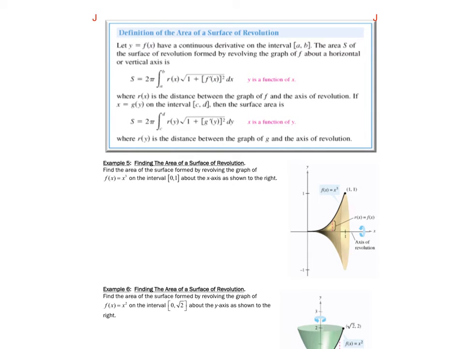Okay, so let's try this example 5 here. My function is a cubic. I'm on the interval from 0 to 1. I'm going to revolve around the x-axis. So if we are going to revolve around the x, then we know we're going to go from a to b of 2 pi f of x, and then we're going to have our function here, the square root of 1 plus our derivative squared dx. Let me shrink this down to go back to the other example. If we're going to revolve around the x-axis, we've got our 2 pi, we've got our function, we have our length formula.